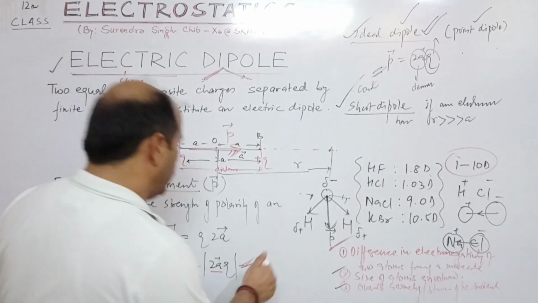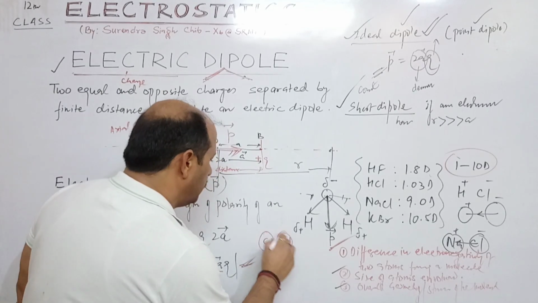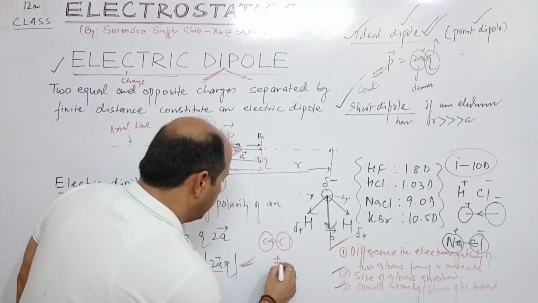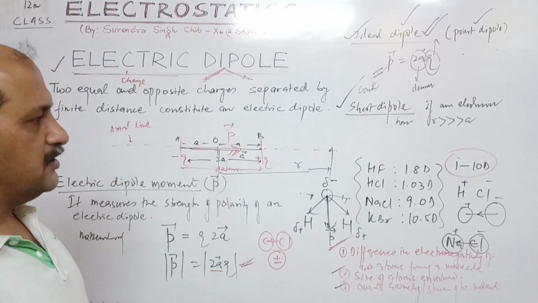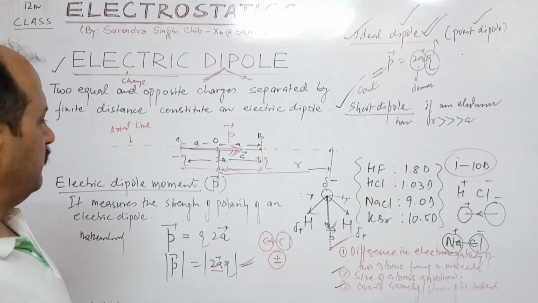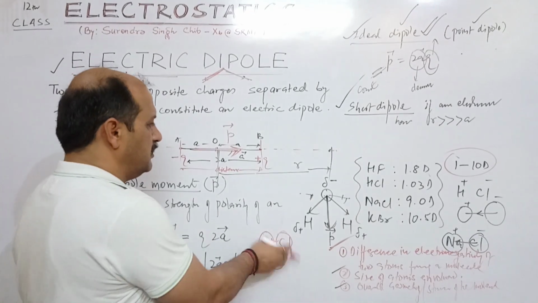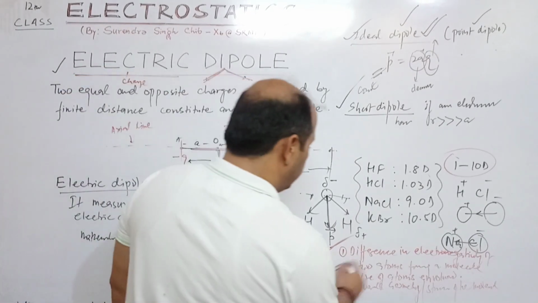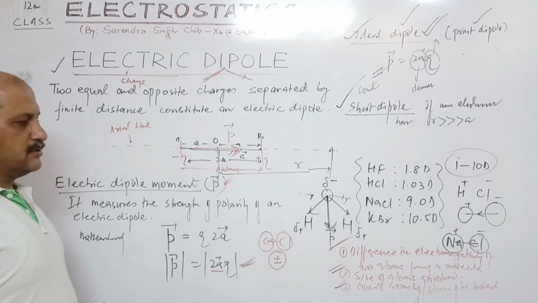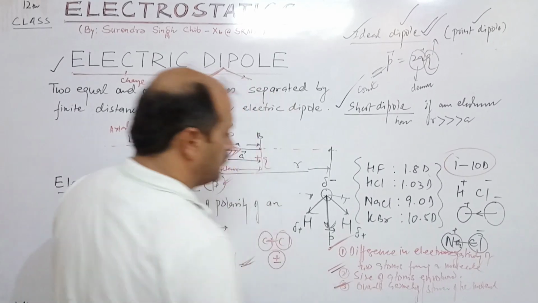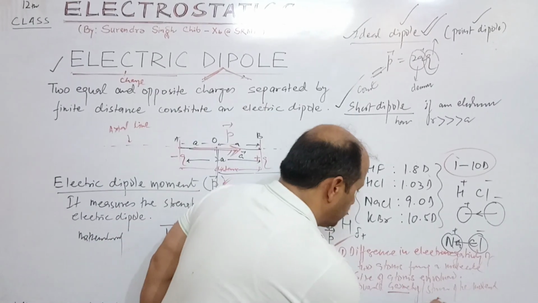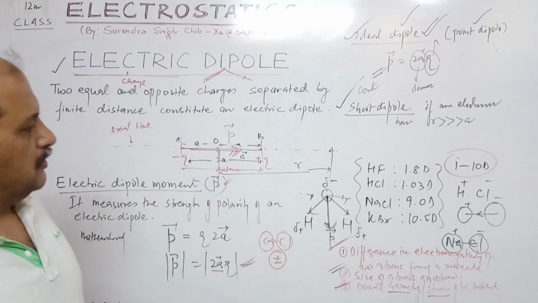So if we take two chlorine atoms, both have equal electronegativity, so they are not forming an electric dipole. Positive polarity and negative polarity of the charge coincide. Similarly, CCl4, CH4, all these are non-polar and they have zero dipole moment because the charges are not separated by a distance. Size of the atoms also plays an important role in defining the electric dipole moment, and definitely the overall geometry or structure of the molecule. Geometry or structure of the molecule also defines the dipole moment.